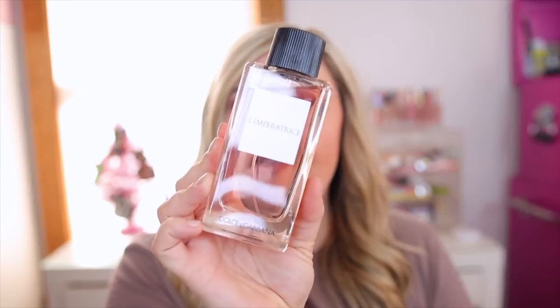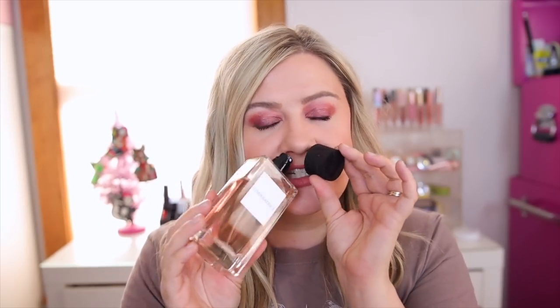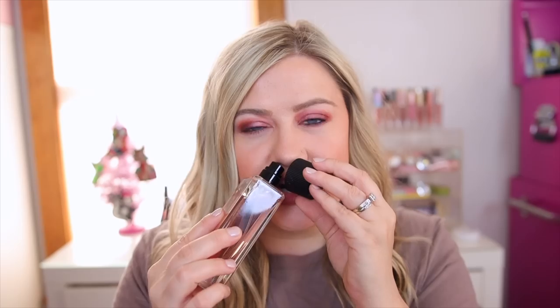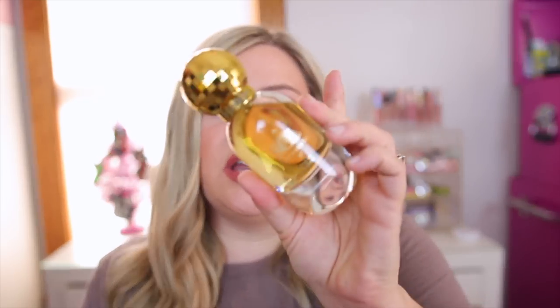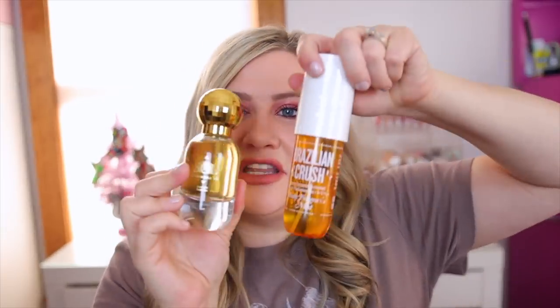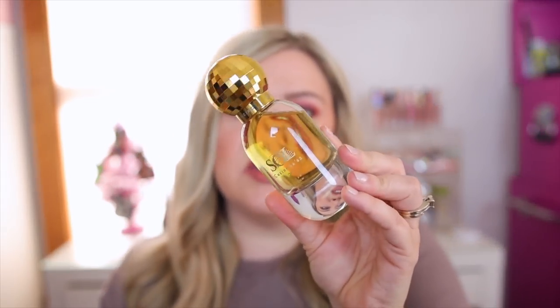Moving on, I have one from Dolce & Gabbana and this is the La Imperatus. This was a blind buy I picked up at TJ Maxx — I was so shocked because usually blind buys from TJ Maxx end up a fail for me, but this was such a win. It smells so good. This is one of my go-tos for spring and summer because it's so fruity — it reminds me of a banana and strawberry smoothie. Something so surprising from Dolce & Gabbana. I also have the Sol de Janeiro perfume — this is the Cheirosa 62 perfume version. It pretty much smells the same as the Brazilian Crush Mist, essentially the same thing as the Boom Boom Cream — a pistachio, caramel, chestnut delicious gourmand scent. I love this one especially in summertime.